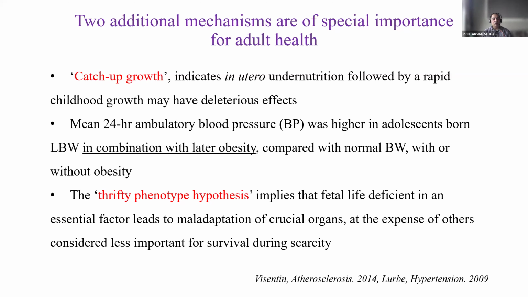And second is the thrifty phenotype hypothesis, where during fetal life, when an essential nutritional factor is deficient, that leads some crucial organs, especially the heart and, as my focus today, the blood vessels, to maladapt. And that change seems to be quite permanent. It doesn't really go away with time.